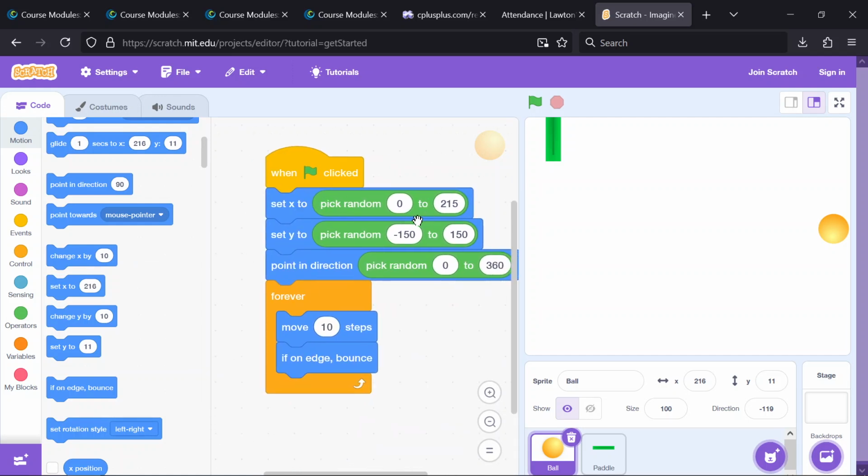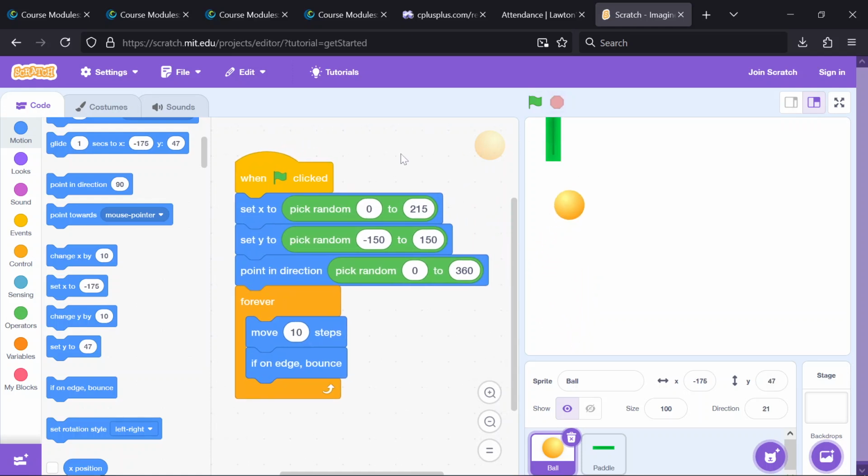Set the x to this, never negative. Set the y to this. And then it's guaranteed, no matter how many times I click this, no matter which direction it eventually chooses, even if it's to the left, it's always going to be on the right half. See that? That's real nice. And so that gives us a winnable game. We will eventually be able to make it work. Okay? Any questions about this so far? So that's the balls program.